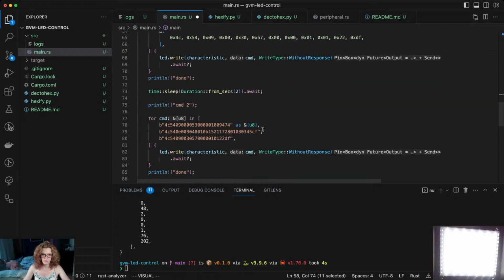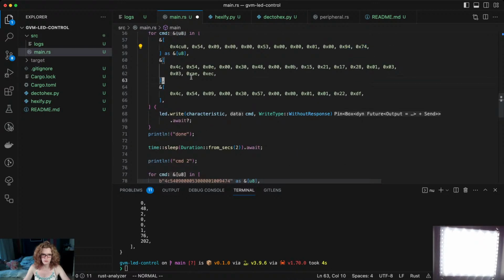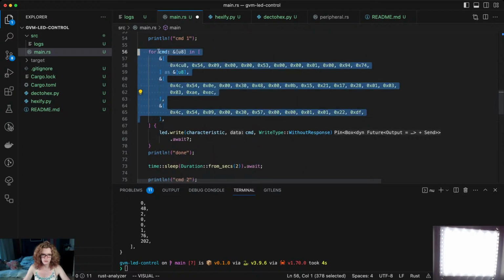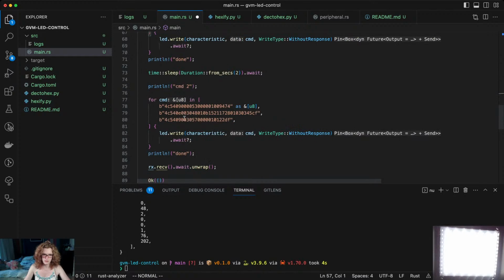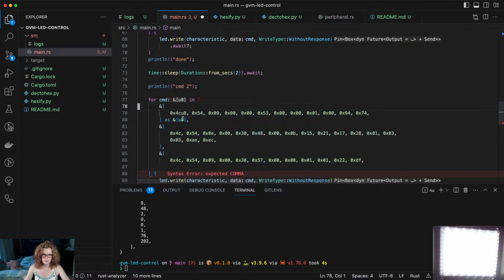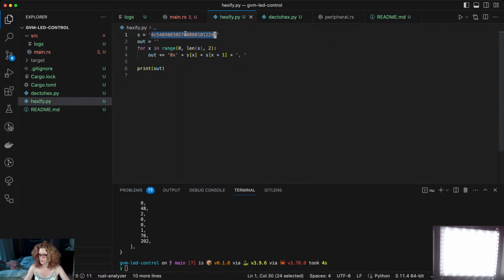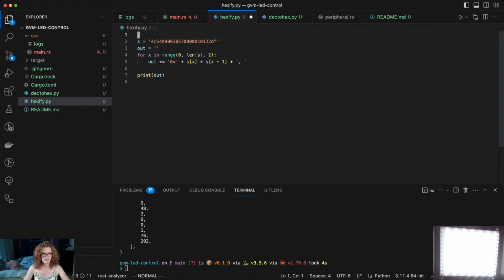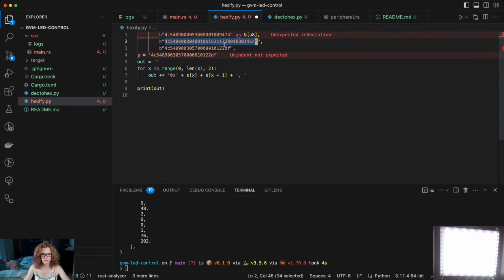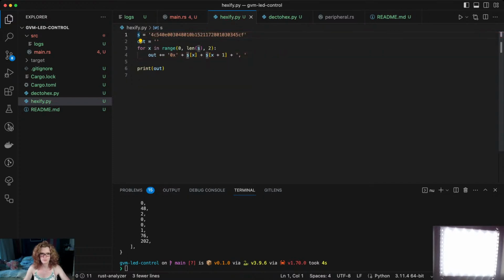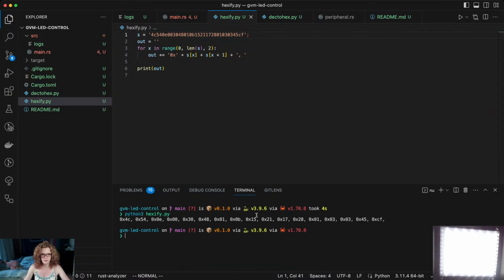Nine 474 2DF. Looks like they're the same except for the middle packet. Oh, crap. Thank you, Jubilee. I'm apparently missing a semicolon somewhere. There we go. Now there's a semicolon.